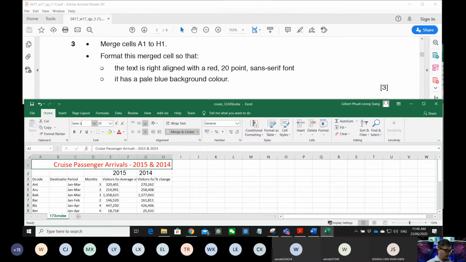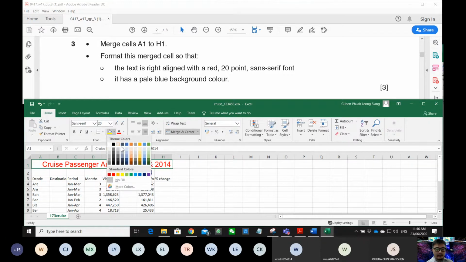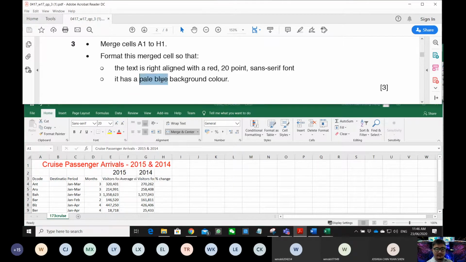And it has a pearl group blue background color. So you click on this one. Which one is this? Let me check online.